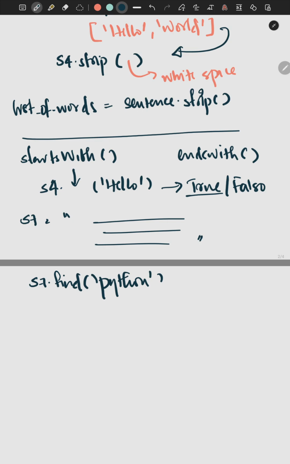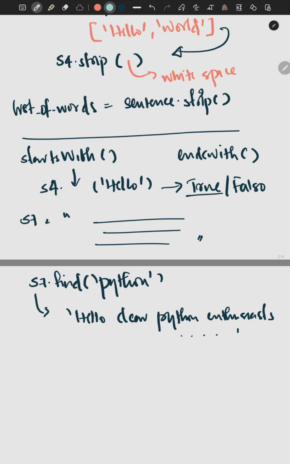and let's say we'll try to expand s7. Let's assume s7 is like "hello dear Python enthusiast", so it's a huge sentence, and let's say Python is the start of that string.